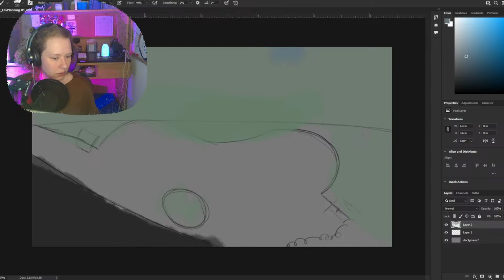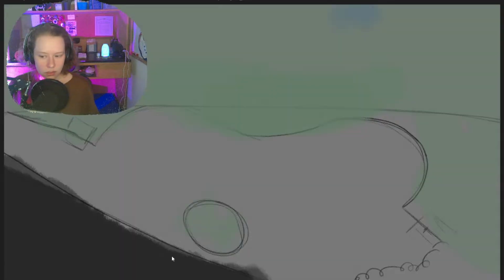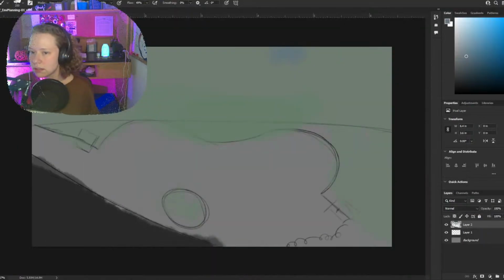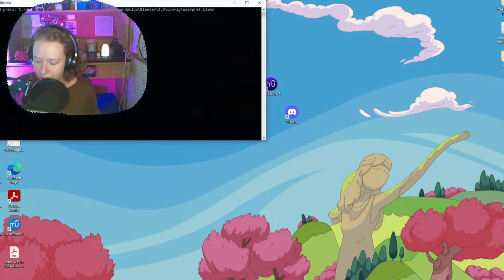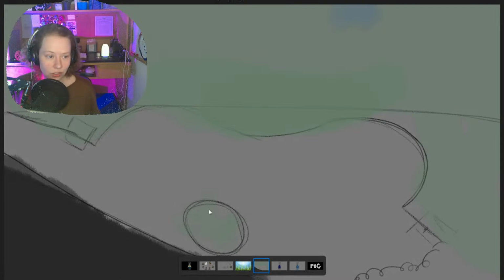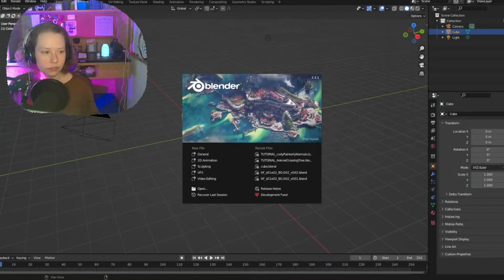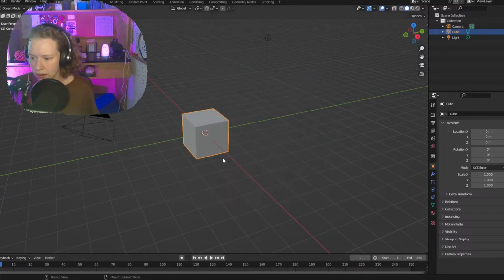Concept. Yeah. Just so we have the pictures, since for some reason Photoshop and Blender and any other program opening is dangerous, just having OBS open right now. I want to have that open so we can see.